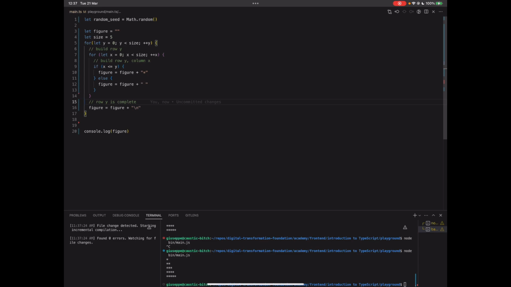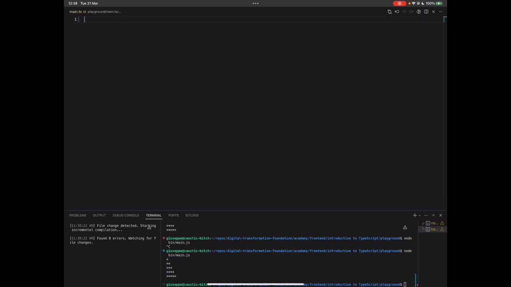For loops are so powerful and so common that they are also available in the shape of for-of loops when dealing with collections and arrays. I will give you a quick introduction now, but then we will talk about arrays and things that can be iterated more in subsequent classes.